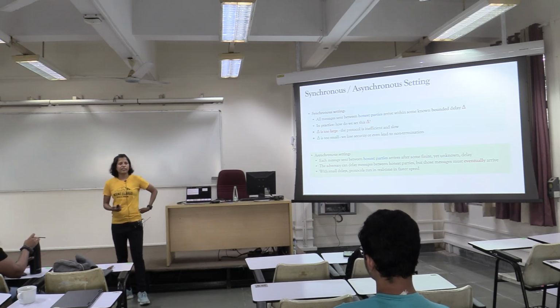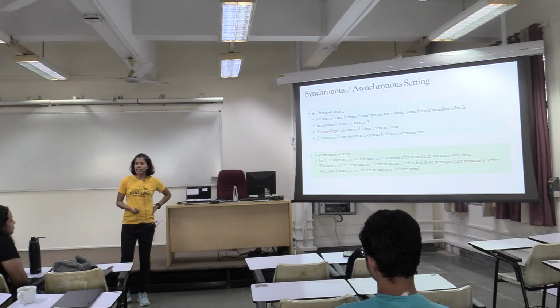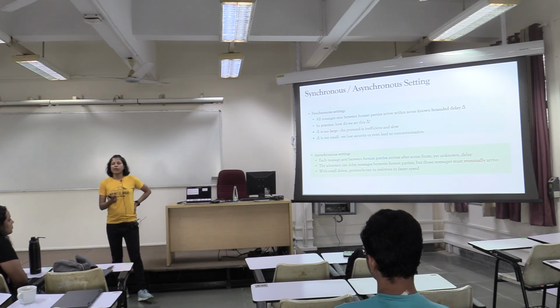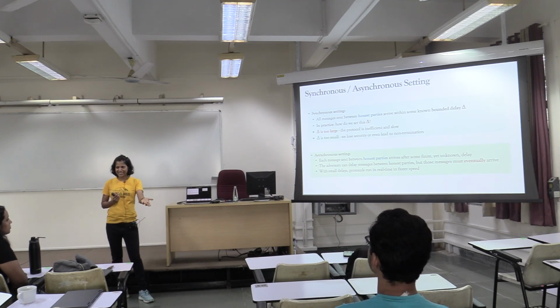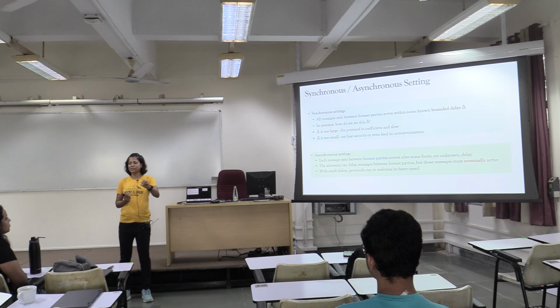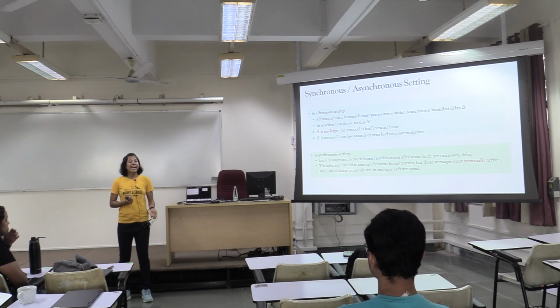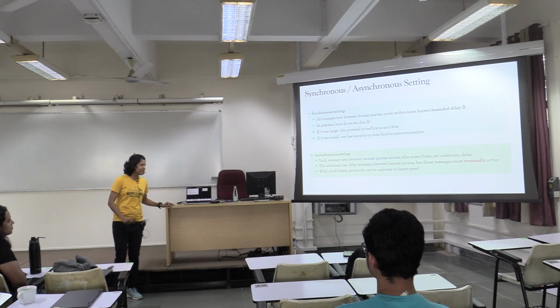Because if you wait, then what happens? You can get stuck indefinitely, right? Because t of the parties are corrupt and they may not even send the messages. So, if your asynchronous protocol has to terminate, then you will have to design the protocol in this way: at every step, you wait for n minus t parties' messages. As soon as you get them, you proceed to the next step. Now, this brings challenges, because these n minus t parties may actually exclude t honest parties. Because the adversary is scheduling the messages, it can send the messages of the corrupt parties faster than the honest parties. Because of these things, designing protocols in an asynchronous network is complicated.